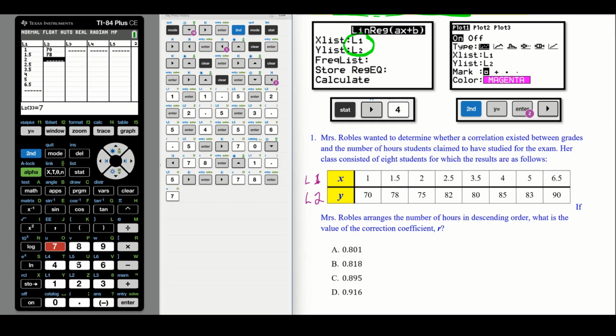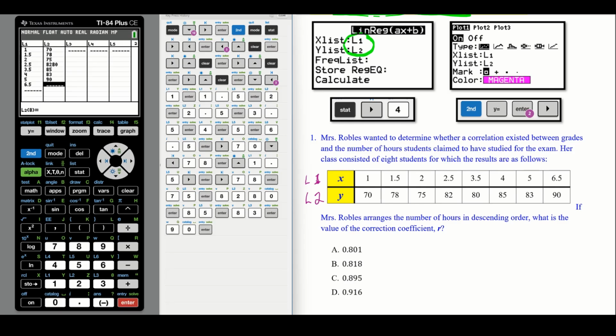78, then 75, then 82, and 80, 85, 83, and 90. I have missed something or put something in. Oh, look at what I did.